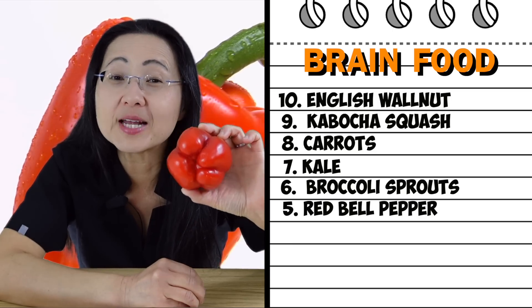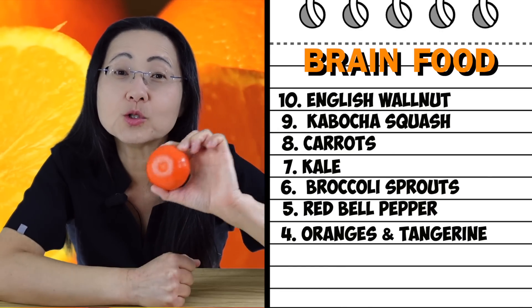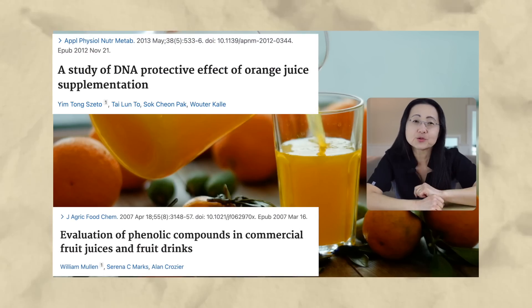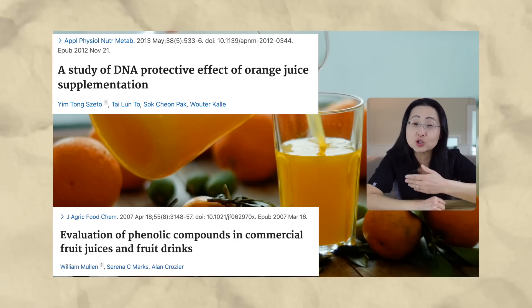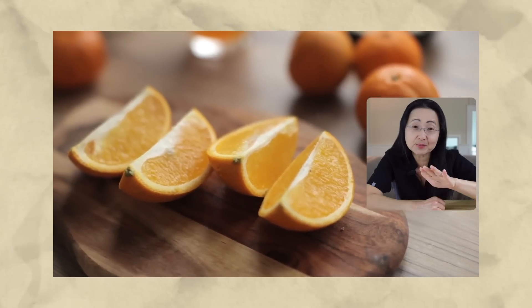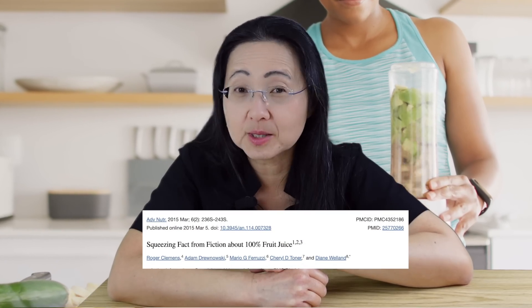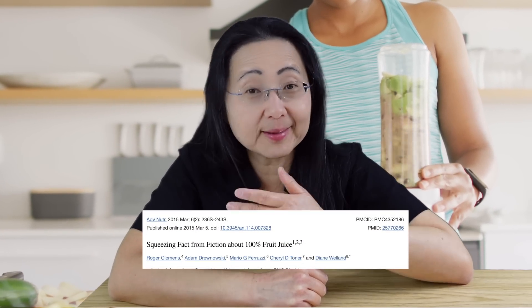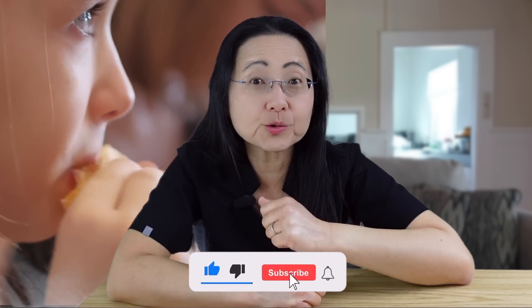One red bell pepper has more vitamin C than three oranges. Number four: you should eat citrus fruits like oranges and tangerines, which have been shown to boost DNA repair — even orange juice. Drinking juice appears protective against Alzheimer's, but make sure you aren't consuming juice with added sugars. If you have insulin resistance, it's best to skip the juice and eat the whole fruit. Even healthy people should limit fruit juice consumption to avoid weight gain and fatty liver, since eating the whole fruit means fiber protects your body from sugar surges.